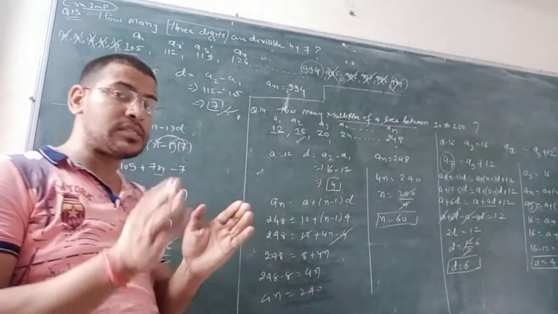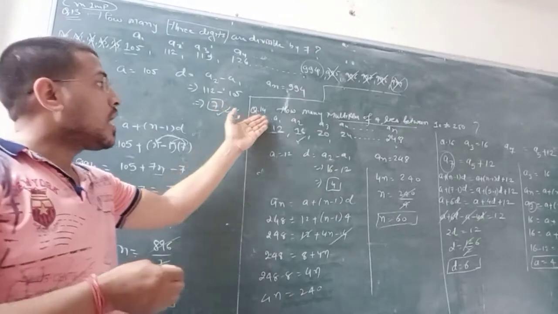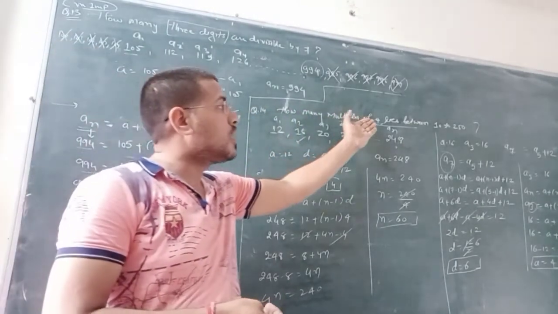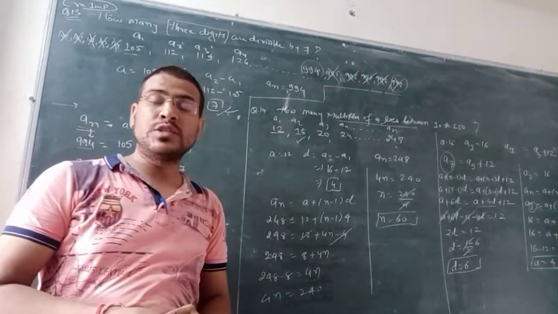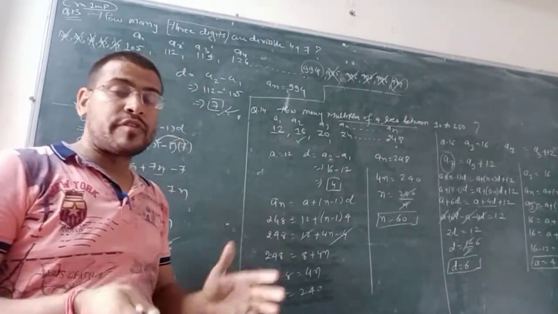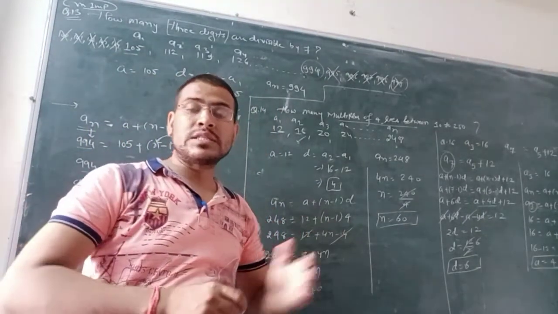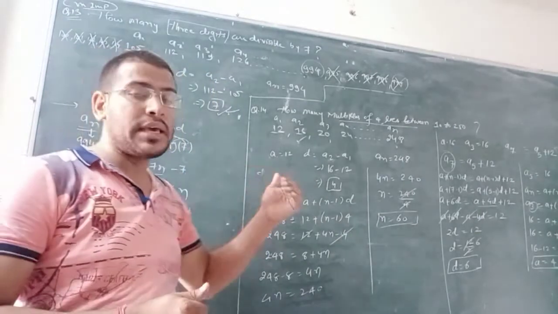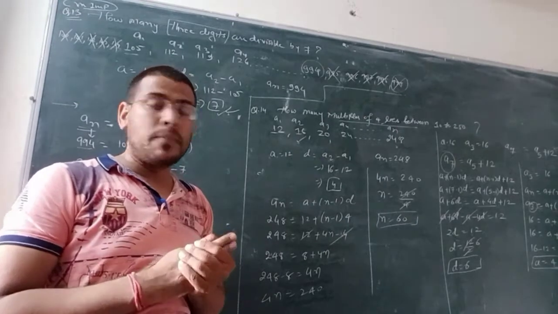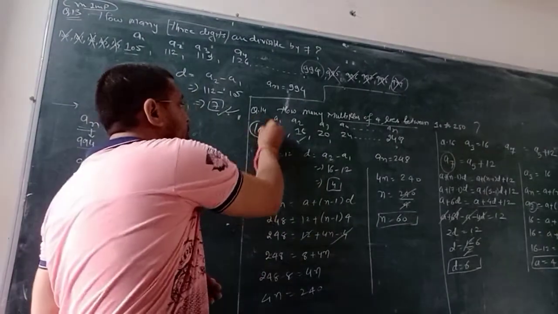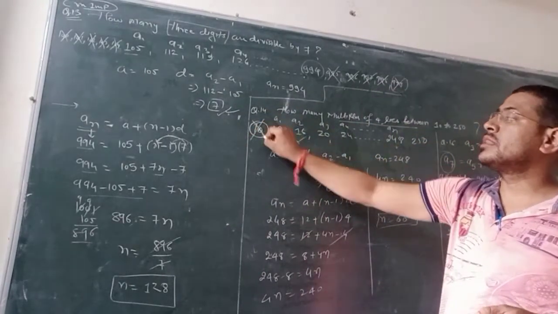Right friends, once again I am going to take a similar kind of question. Question number 14. How many multiples of 4 lie between 10 and 250? So friends, as usual we all know that we have to find the numbers between 10 and 250. So we started dividing by 4, multiplying: 4 ones are 4, 4 twos are 8, 4 threes are 12. So 10 is not coming, right? Similarly, here we are going to write the values between 10 and 250, but 10 is a number which is not a multiple of 4.